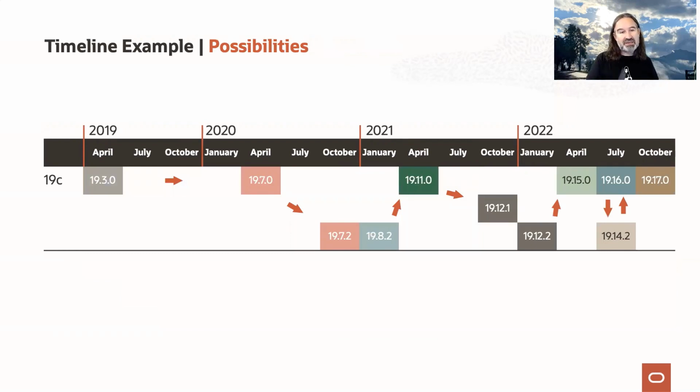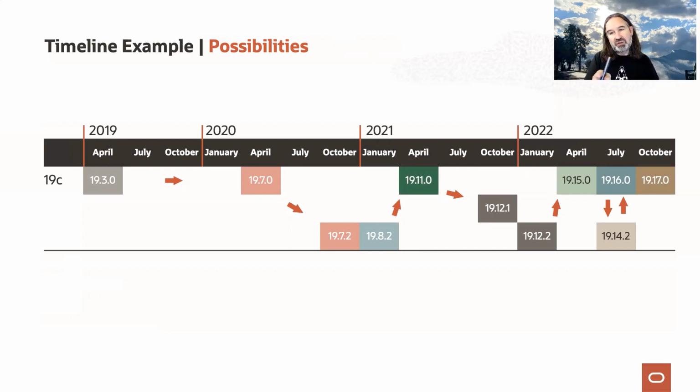Let's say you had started, my recommendation would be you download the base release, which is 19.3.0, and let's say you started in April or May 2020, and you took 19.7.0, which was the most recent release update at this time. Then now in October, you took 19.7.2, a release update revision, because somebody told you, oh, this is the stability path. And in January, you take 19.8.2, and then you decide, no, now you understood release update revisions are not the greatest thing on earth. So you jump, in April, to 19.11. And so you can really jump back and forth.